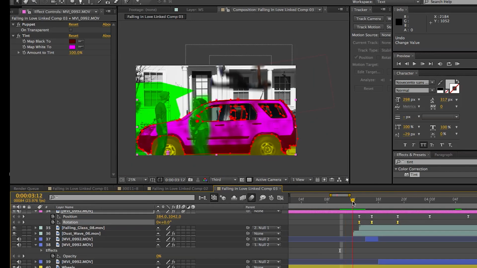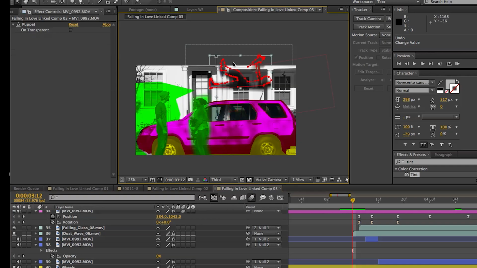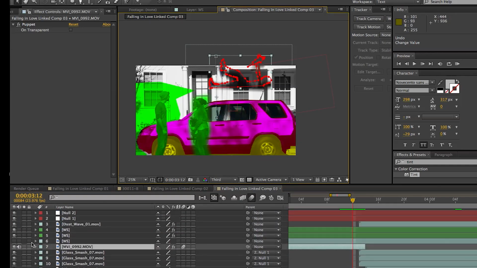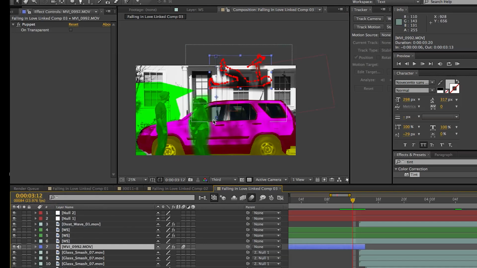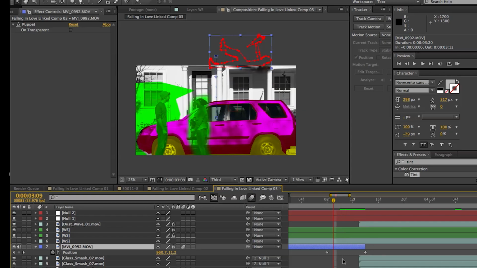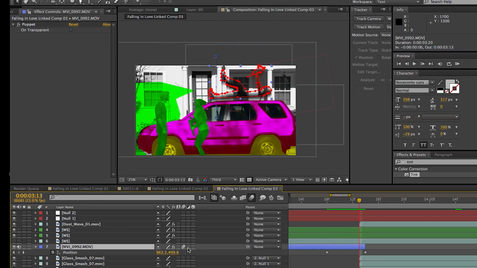But now you can see that we have a frozen frame of the guy falling to his death. And all that is just really just... Actually, let me just color code that blue. Okay, so all this is just a frozen frame from right before he just pretends to fall, and then I just animated the position coming into frame and added motion blur to make it look nice.